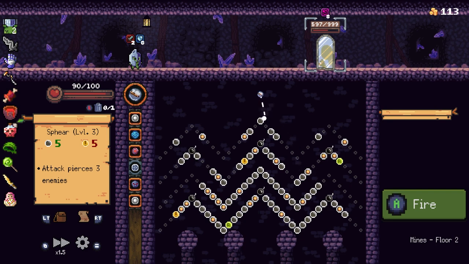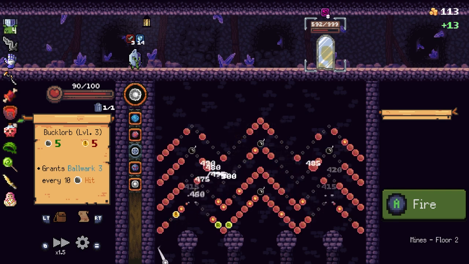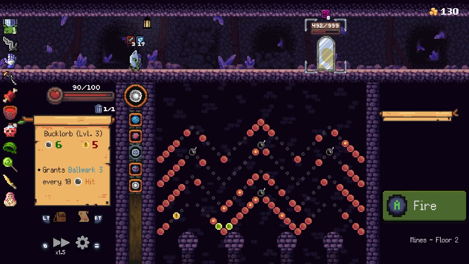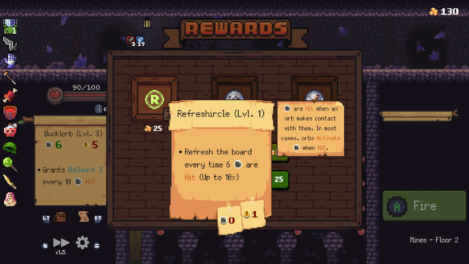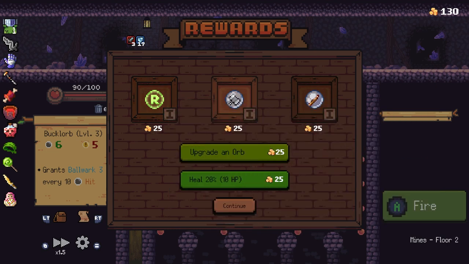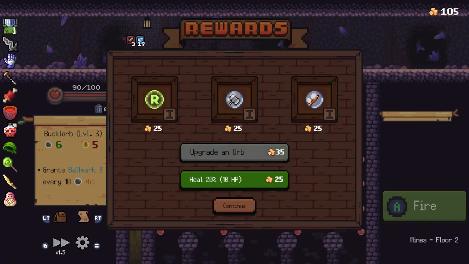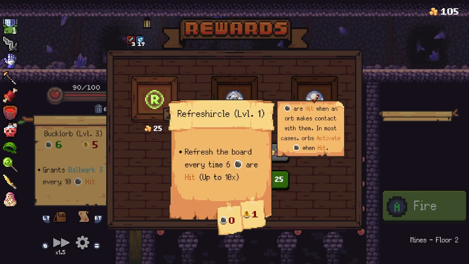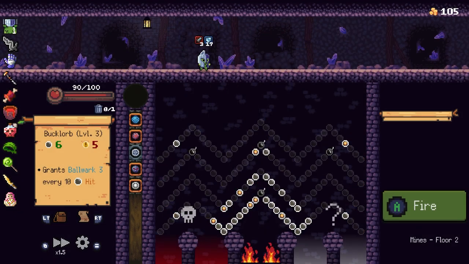Eight gained? Okay. This is a 5-5. It does not matter. He's dead. We win those. I'm still gonna hold out. All of our orbs are level 3. I do think the refresh circle could be good, but I think we could do better.